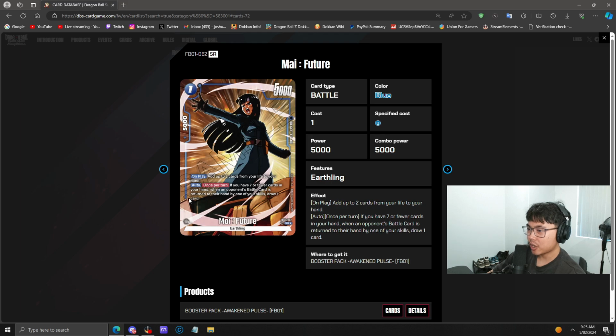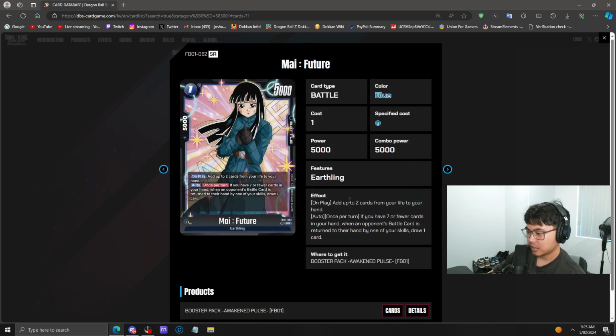Mai's looking kawaii. Oh, wait. It's a different one. Oh, this is a different one. Sorry. It just looks so good that I thought it was an alternate art. Adds up to 2 cards from your life to your hand. If you have 7 or fewer cards in your hand, when an opponent's battle card is returned to their hand by one of your skills, draw 1 card. So you can have a way to get some really nice drawing effects by keeping this Mai alive.